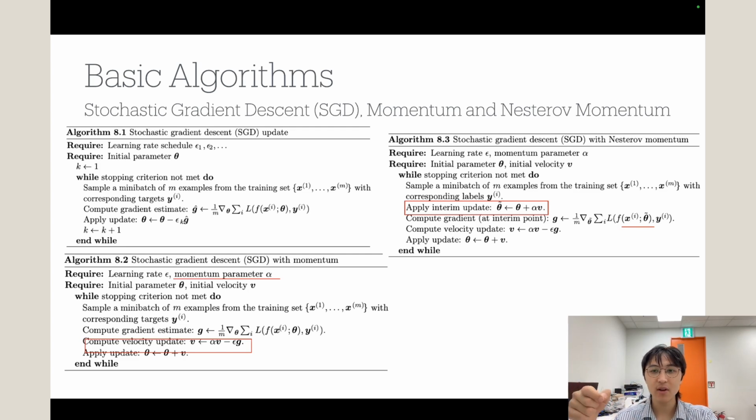And there is also another algorithm, Nesterov momentum. In Nesterov momentum, we add an interim update. So basically the update occurs beforehand. We create this interim update of the parameters and use it to compute the gradient, then we calculate the velocity, and then we update the actual parameters. So what's happening is this for loop, and instead of using the whole training set, we are sampling it and using this sample to update the parameters. And in practice, it works. We can enhance this algorithm by adding momentum or Nesterov momentum.